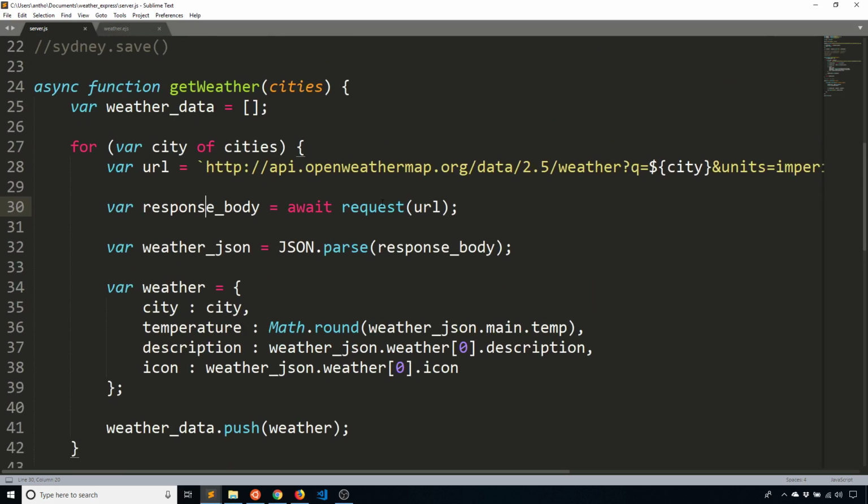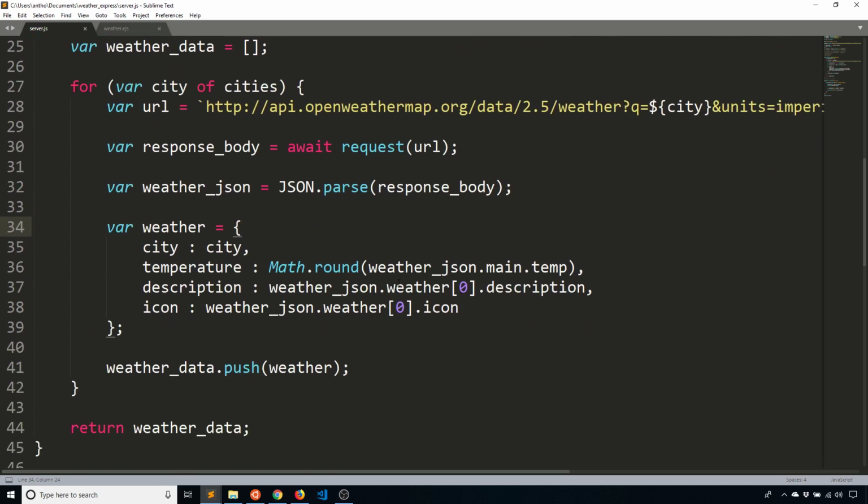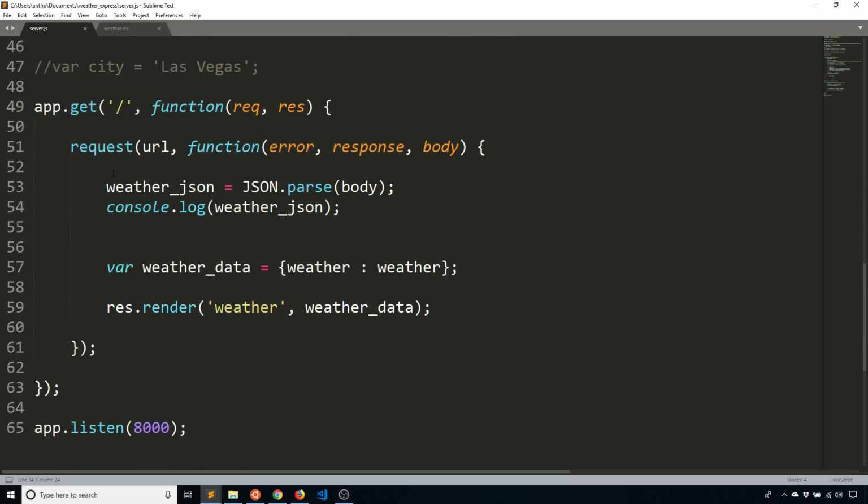So basically, with this await, I can now use this asynchronous call inside of this function, and the code is still written in a synchronous way. So you don't see any callbacks here, but it's still asynchronous because I have the async here and the await. So now that I have that, I can actually use it inside of my app.get.